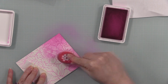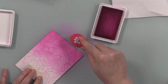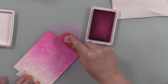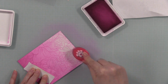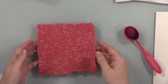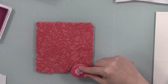And it just works. And the funny thing is, for the most part, you don't see a lot of this because I use a really large die cut sentiment, but the idea was there and I was having fun. And then I was like, I think I'm going to have to do this again with the same background probably, and then also other backgrounds, because I really liked the look of it. And it's just a fun way to get a different look with just one color of ink. You know, you don't need all the things. Like I always say to everyone, do as I say, not as I do, because this is coming from the person who needs every single color of everything in every formula, and you know what I mean. Anyway, I did those two backgrounds, which will be my card fronts.